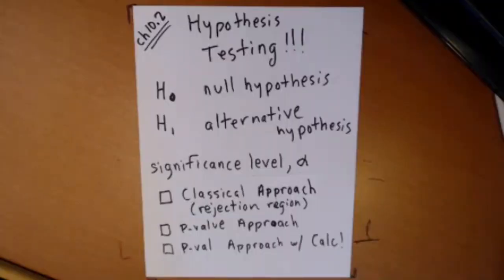Okay, folks, hypothesis testing, chapter 10, section 2. Feel free to read chapter 10, section 1. I think they over-explain everything, and 10.1 would make more sense after 10.2 makes sense. Yeah, I know that's a weird idea. I just feel like we'll be better off just learning how to do a hypothesis test, getting the correct answers, and then when you go back to 10.1 and review the concepts, they will make more sense. Okay, there's going to be a lot going on here.